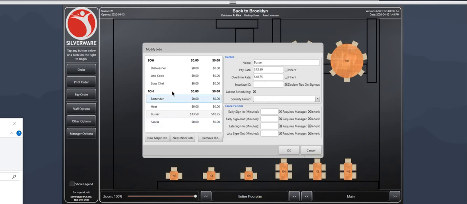Now, when I added a new job, I highlighted the major job that I wanted to have that job under. So our major jobs are front of house and back of house right now. If we want to add another major job, you can just by hitting new major job, and it's going to give us a new header, essentially. Yeah, got it. Okay? Thank you. That's great. Okay. So I'm just gonna remove that major job there. I'm gonna OK out of that. So that was jobs there.